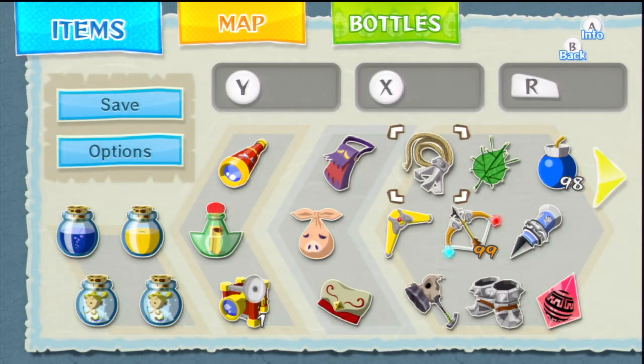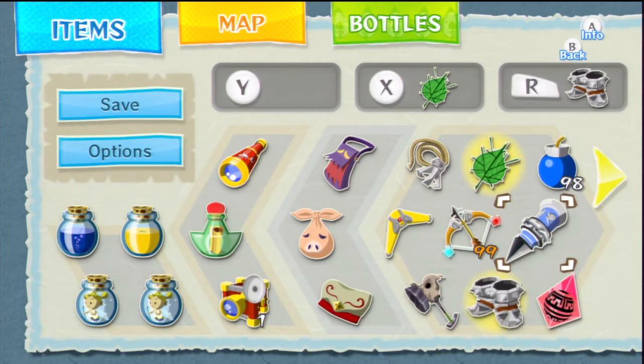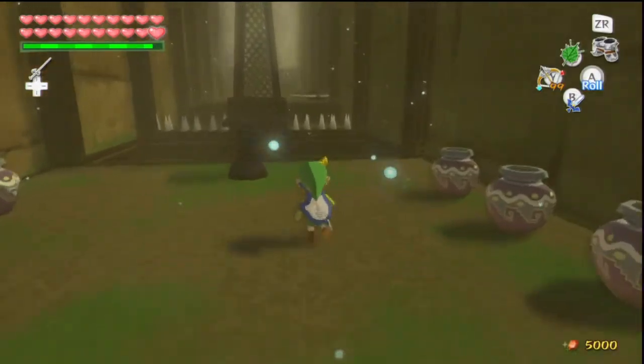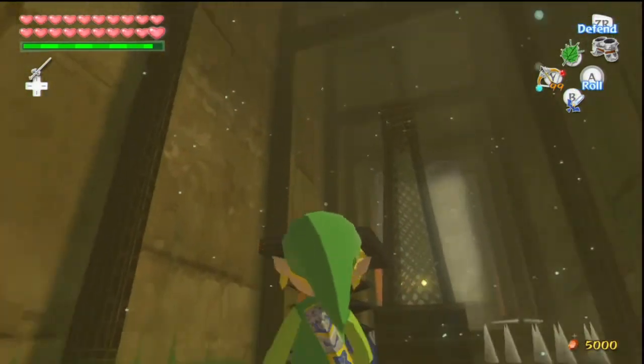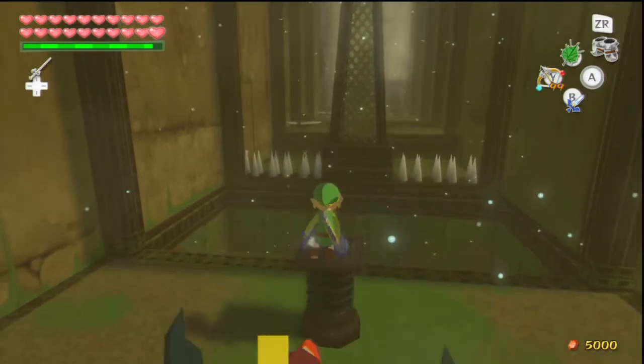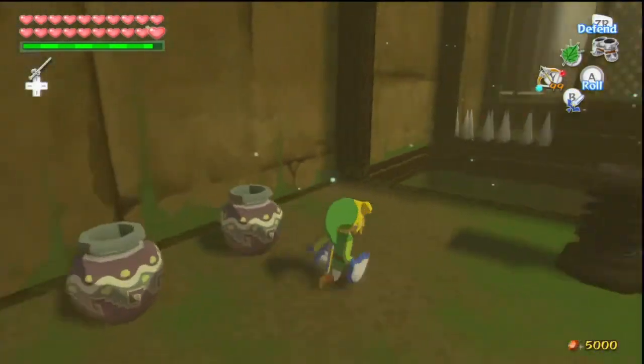Okay, for this, I'm going to have the Deku Leaf and the Iron Boots. I'm going to have the hookshot here in just a bit, but there's going to be a Wizzrobe over here. I don't know where he's at. Oh, I see him. There he is. Maybe I don't need a bow. There we go, stupid Wizzrobe.